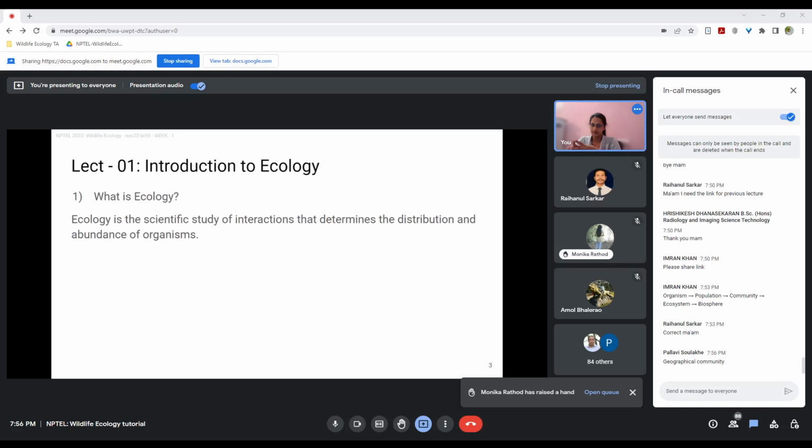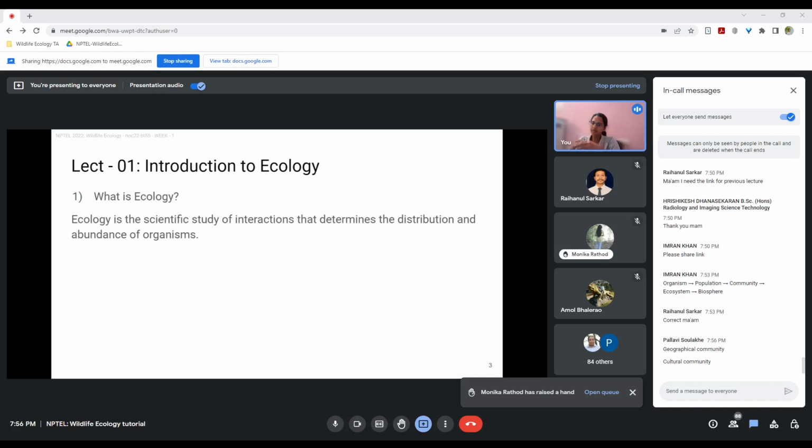So now into the higher level, you have the ecosystem. So what happens at the ecosystem level? Ma'am, the interaction starts with abiotic as well as biotic factors. Right, so right at the ecosystem level, you're introducing the abiotic factors, and you're introducing interaction of the biotic, which is the living organisms, with the environment, which is your abiotic factors. So ecosystem involves biotic and abiotic factors. And then you have the higher one, which is the biosphere, which technically just includes the entire earth, all the oceans and the atmosphere.